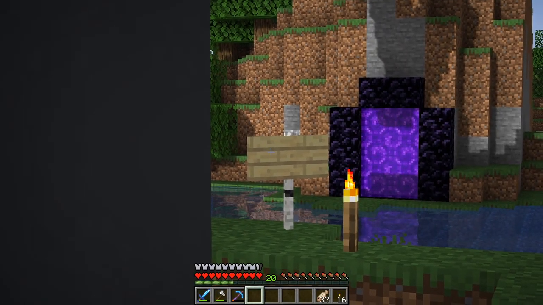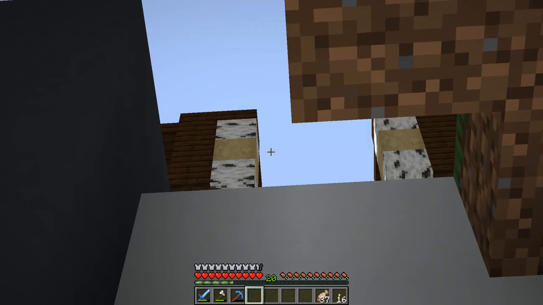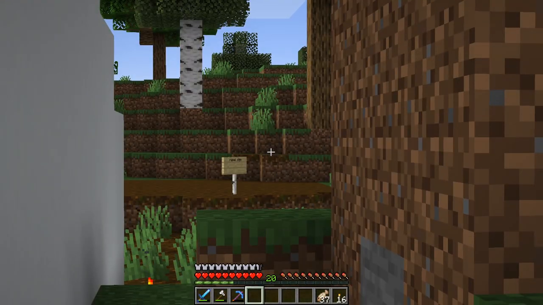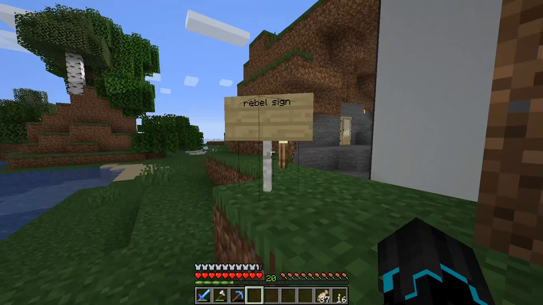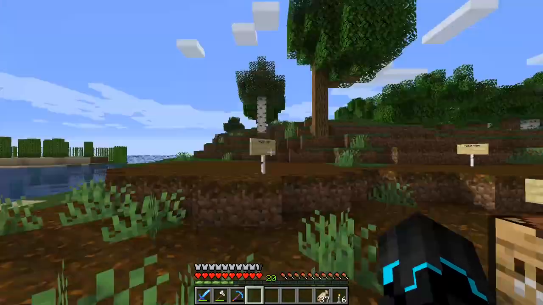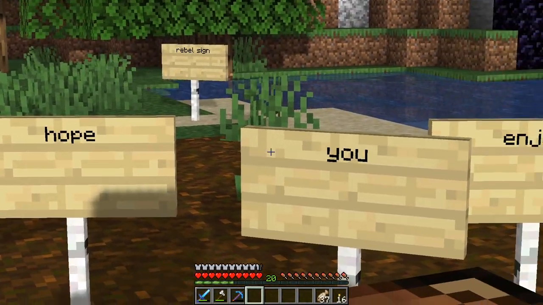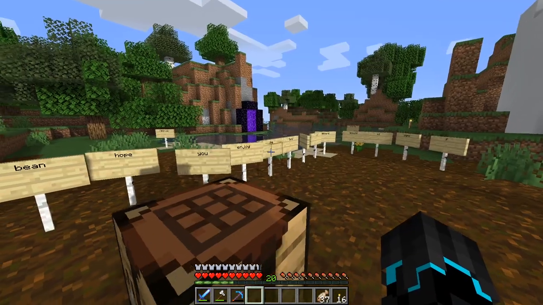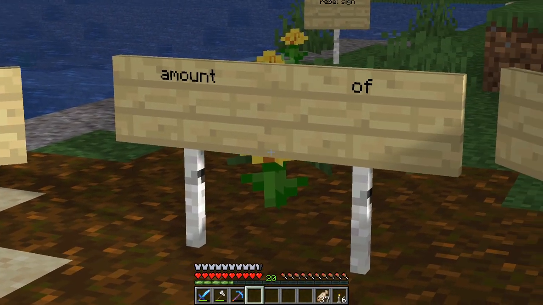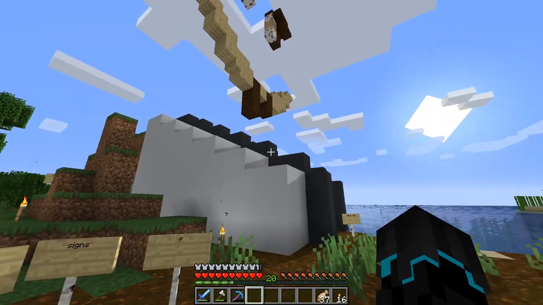I see a sign that I did not leave. Oh no. Wait, I did not place that wood up there. Okay, hold on. Wait, there are multiple signs. Wait, what's this? Rebel sign. Excuse me. Rebel sign, rebel sign. Hi, Bean. Hope you enjoy the face. Oh no. And this absurd amount of signs. Tongue face.